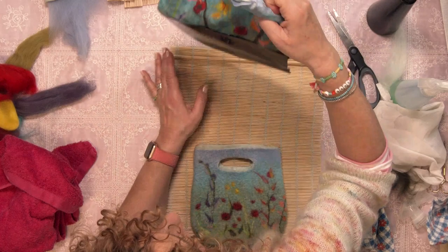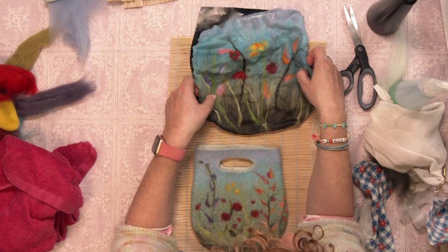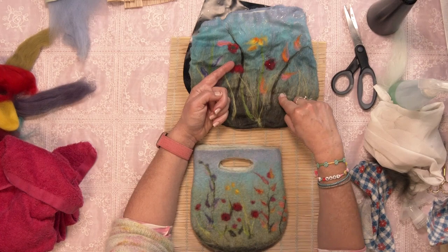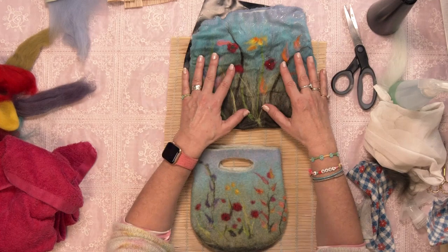But when you're first rinsing this, firstly, you need to make sure it's rubbed sufficiently. You've got to make sure that it's had about half an hour of rubbing on both sides. You've got to rub both sides, okay? Don't go and rinse it before it's rubbed sufficiently. Then you do rinse it in lukewarm water because you don't want to shock it, okay? Then you do your first roll.